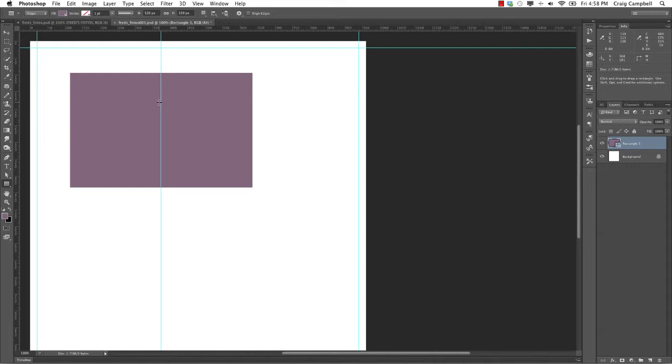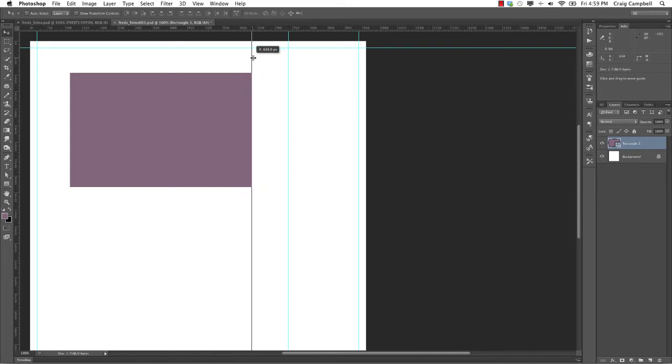But it's very important to understand how this works, because it can get in the way as well. So if you're ever dragging out a guide, let's hit V to switch to the Move tool, which is this tool in the very top of our toolbar here. And with the Move tool, we can actually grab one of these guides and move it around. But if you're ever dragging a guide around and it keeps snapping to an object that you don't want it to snap to, looks like I accidentally created another rectangle there. Let's delete that. So we have this rectangle layer selected, and you'll notice that this guide keeps trying to snap to it.